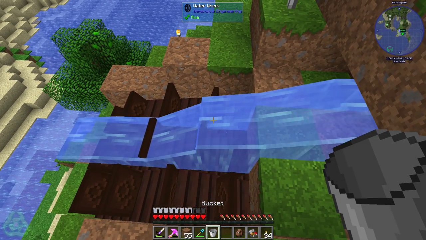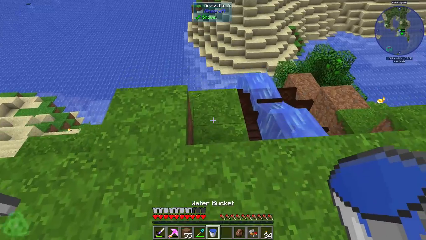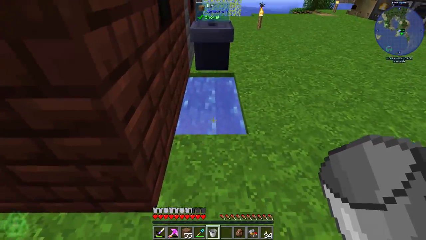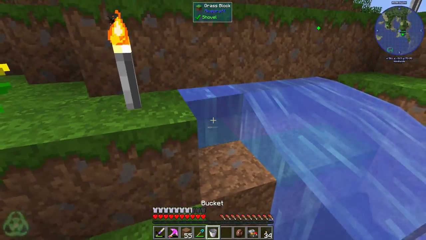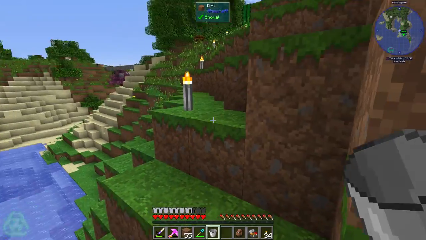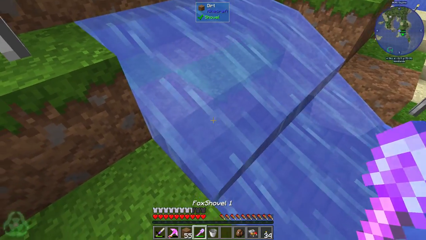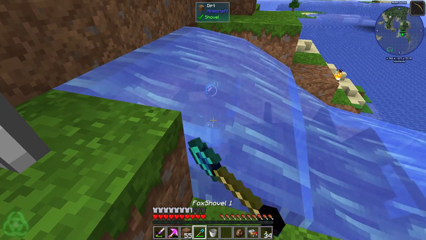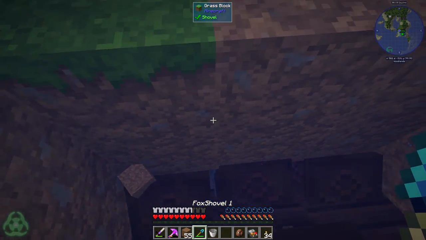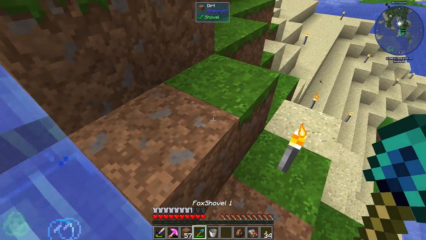How about try this again? Is that working? Yeah, it looks like it's working. Second one is working. And then for the last one, right down the middle. Nice. And what I should be able to do, hopefully, is actually get rid of these blocks. And hopefully it won't stop this thing from spinning. Right? I guess we'll find out.